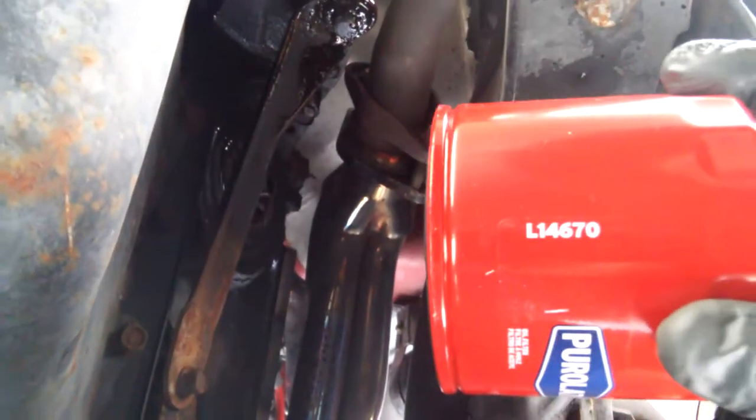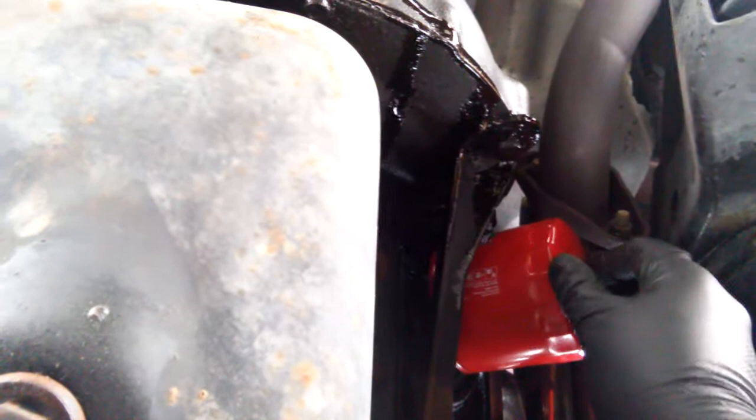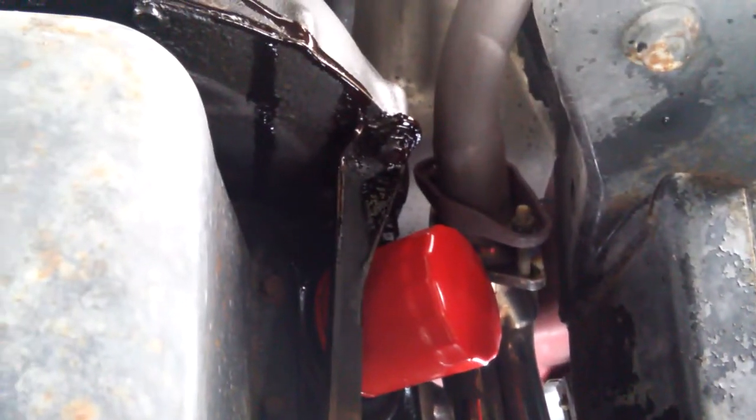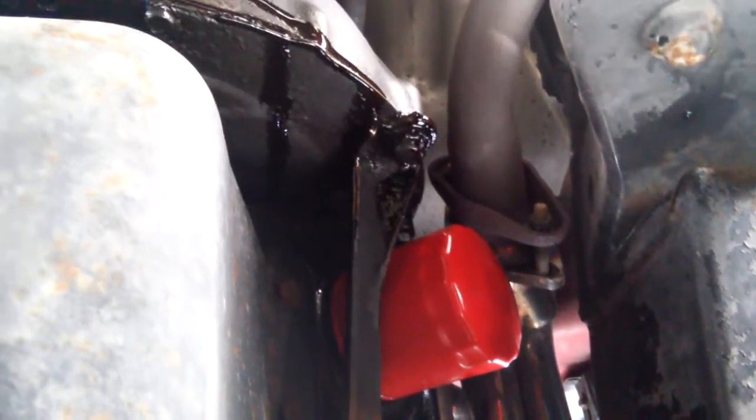All right, so we got our Purolator Classic, L1470. There's another oil change special at Advance Auto Parts, high mileage oil change house brand, Purolator Classic. It was like $23 total after tax. Obviously you don't want to super tighten these things, it's not necessary because they kind of tend to tighten themselves. I like to put a rag on here, a little bit extra grip, even though I got rubbers on.